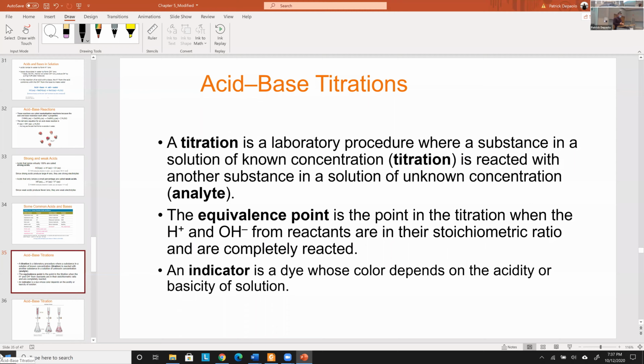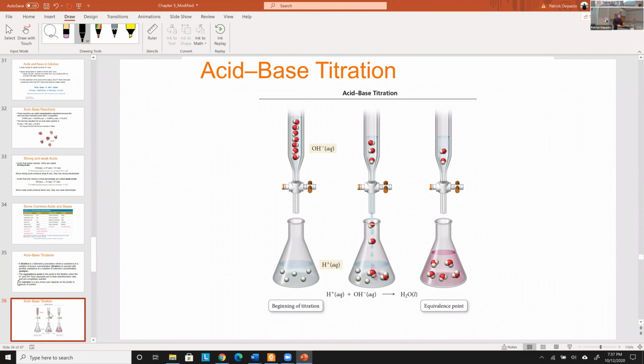So how do we know it's neutralized? That's the next question. These are all clear liquids in chemistry, right? So if you just add a clear liquid to another one, chances are it's not going to do anything. With acids and bases, if you add an acid to a base or a base to an acid, you'll get some fizzing. It'll fizz a little bit. But that's about it. You don't really know for sure until you add this thing called an indicator. An indicator is a dye that is chemically sensitive to its environment. There are different types of indicators, and one of the most common is phenolphthalein.